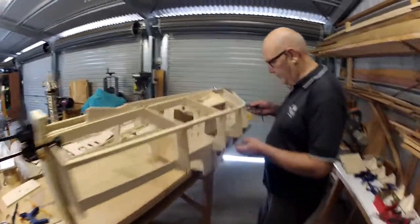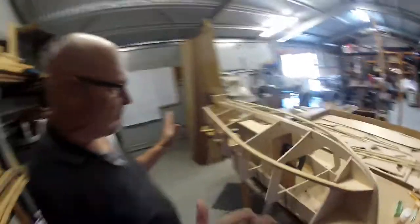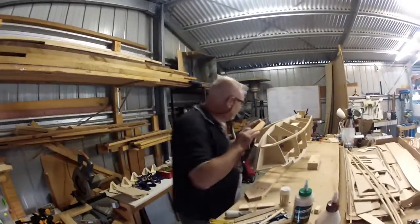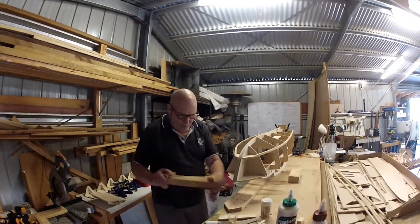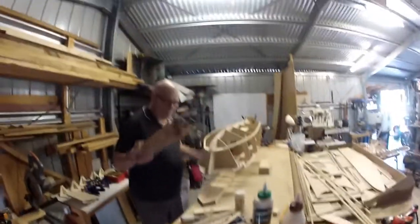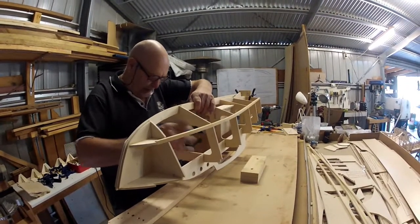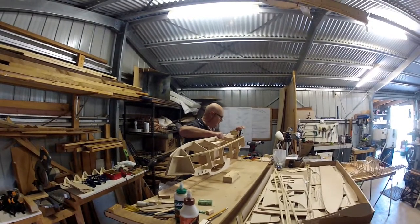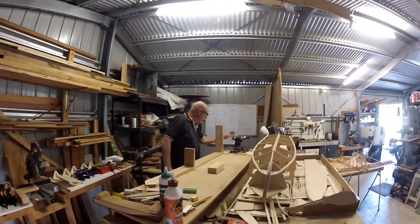Pop another one up here if you want to come up here. Anyway, you get the gist of it — this is now in a great place height-wise. I can turn the whole thing around, which makes it easy to work on. When I want to get on the next one, I just pull that out of there — not too much fiddling. Take these off, stick the boat out of there, and remove this.